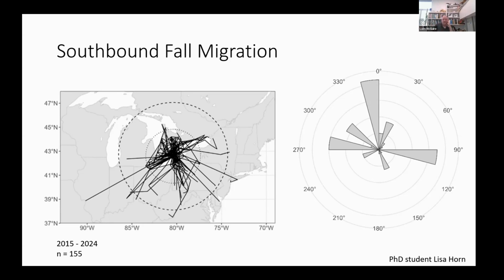Lots to figure out still, but yes, the idea here is that some of these bats go immediately south, others do other things in between, but our impression is that ultimately these bats all do make their way to the south. There are a small handful that overwinter in the Great Lakes region, but the bulk of the population goes farther south to overwinter. Thank you very much, Liam.